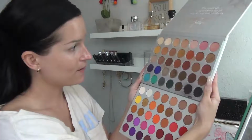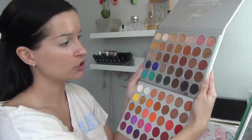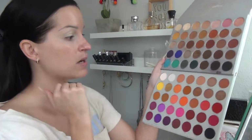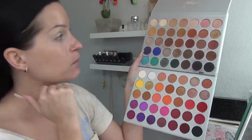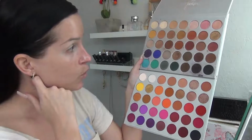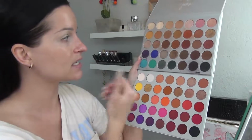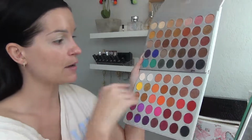I think that it will pair really nicely with the original, even though you could argue like, wow, there's a lot of transition shades between the two. I can see me pulling both of these out. Look how fun that looks. I can see me pulling both of these out to do several looks. I am more excited though about this palette right now, probably because it's new. I'm just happy to have it. I'm definitely happy that I bought it 100%.